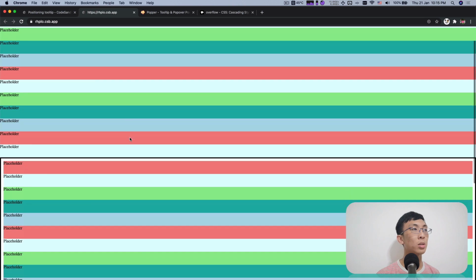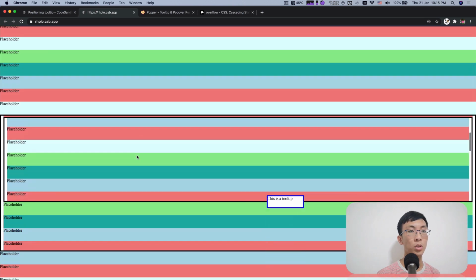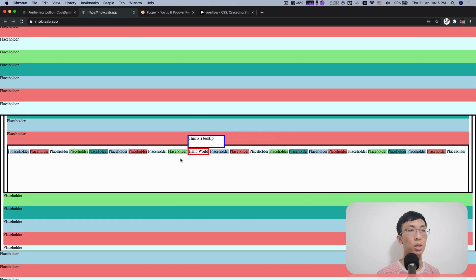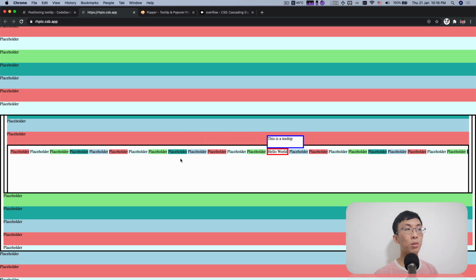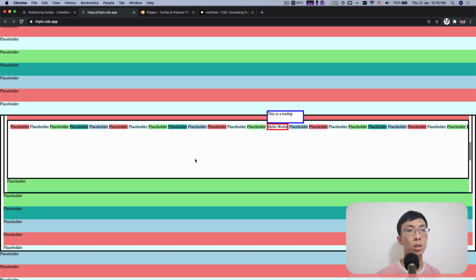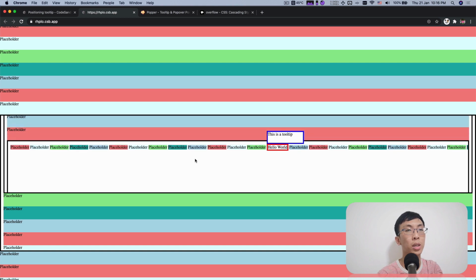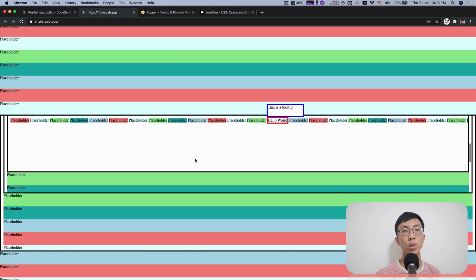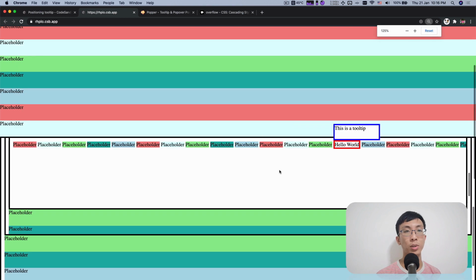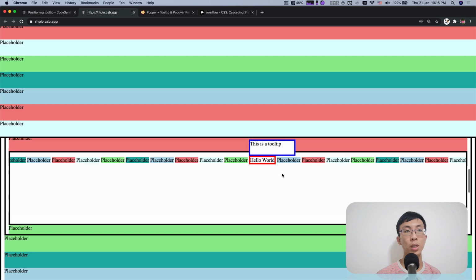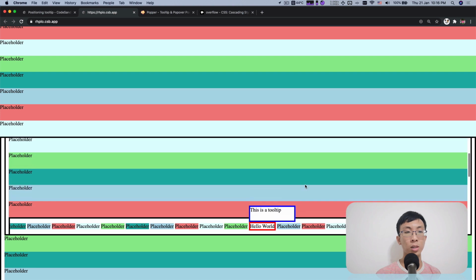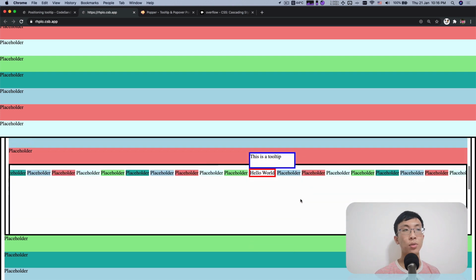So what I end up with is something like this. A lot more space for me to scroll around, to move around here and there. Right, so let's see. So the first thing is we're gonna look at how we can avoid this. When I scroll this up, what you want to expect is that, let me zoom in a bit, this tooltip will flip down, right? Or if I scroll down, it should flip up, and so on and so forth.